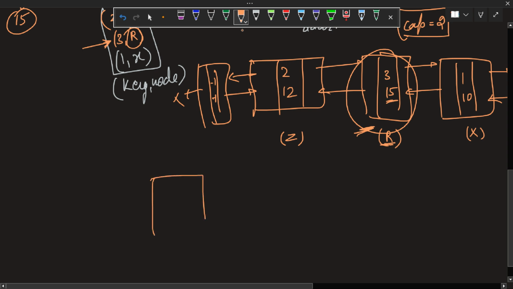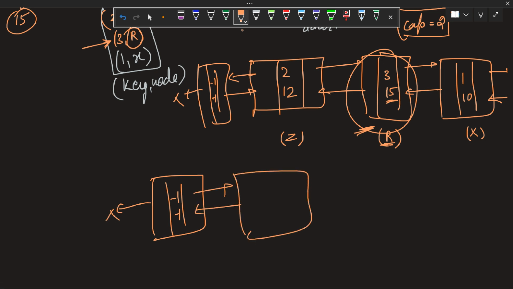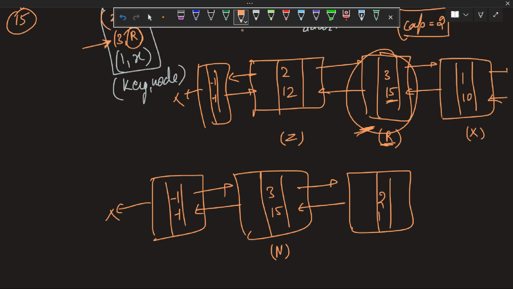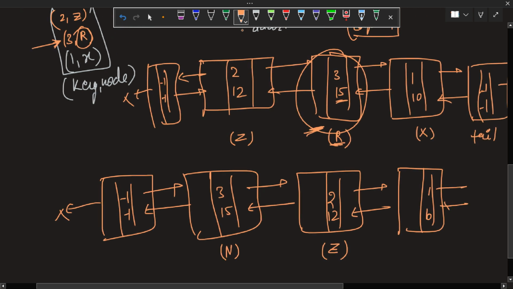So after the get operation the doubly linked list will look like 3, 15, and the address of this node gets changed. So let's say it will be n now, and all others are the same now. So first we have to remove this, then we can add it.